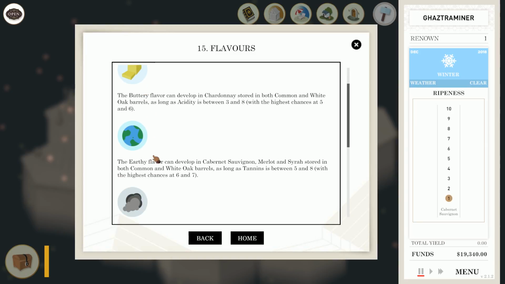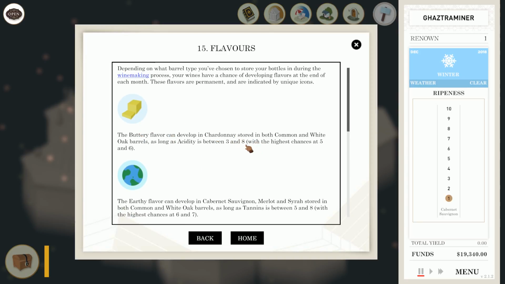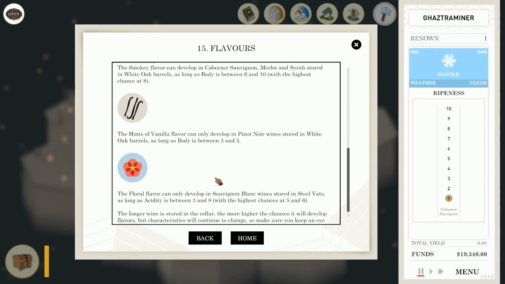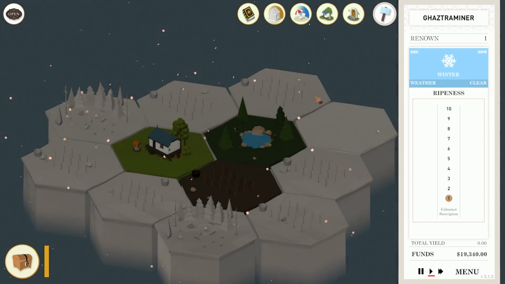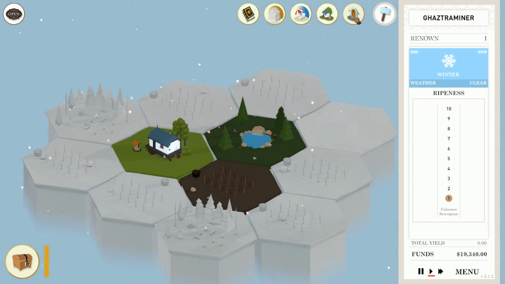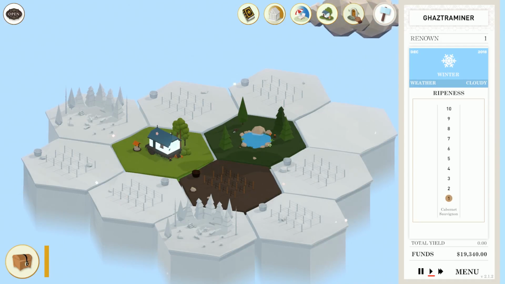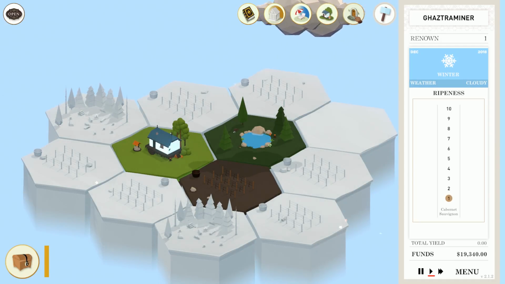Now we see what this actually does. So you can see what it will do there, as long as the acidity is between 3 and 8. So for Chardonnay, it tells me how to get the buttery. It doesn't actually tell me what the point of that is. It doesn't tell me what bonuses I get. Anyway, so December, we're waiting on January to come around. And unfortunately, it's going to be a late year for making money, so we're going to have to wait to plant a new crop.